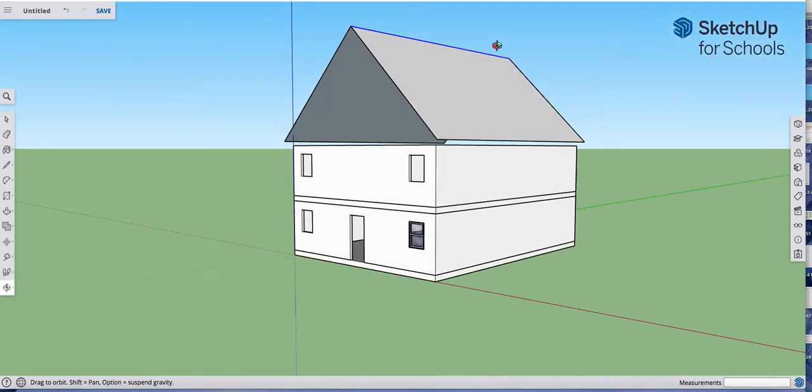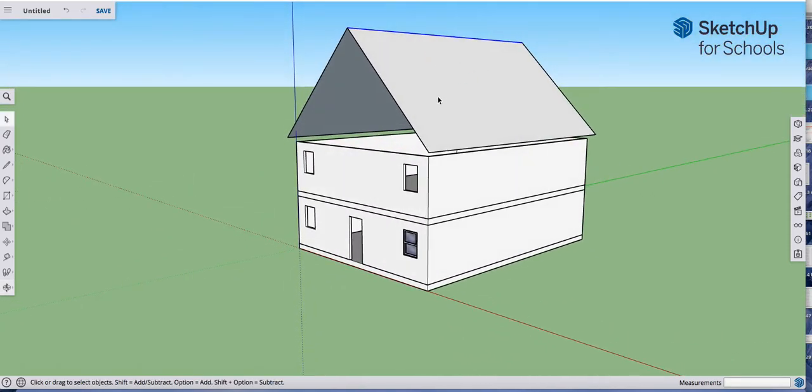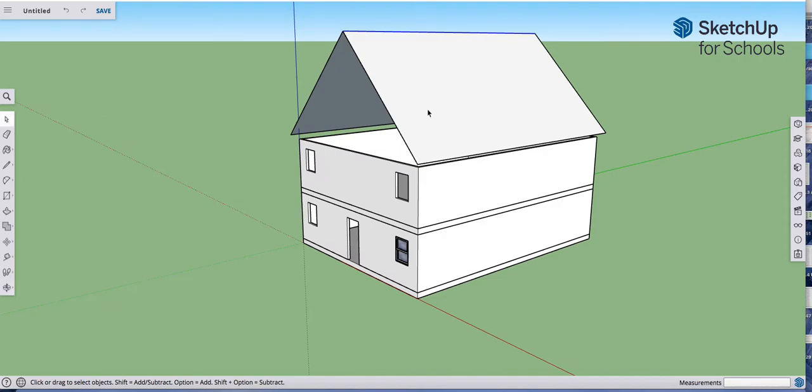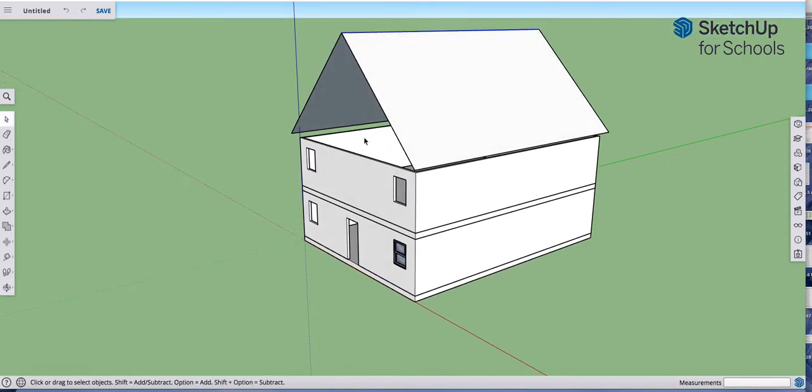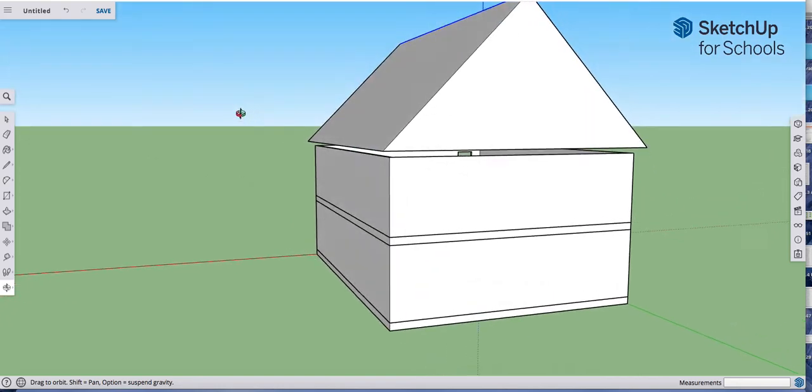So now I've got this kind of tent shape. And if I wanted to fill in, I could draw a line across here. I'll just show you. I could draw a line in. SketchUp likes to self-heal, and that would fill that space. But a more efficient way to do it, I'm going to undo that, is to just draw a rectangle. So I'm going to hit R for rectangles, click on this point, and that's kind of like that corner diagonally over to this corner over here. And that filled in both sides.